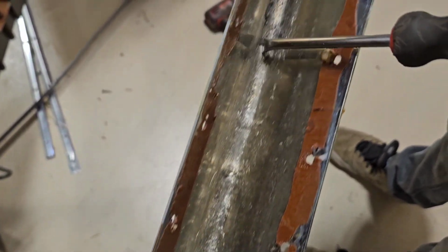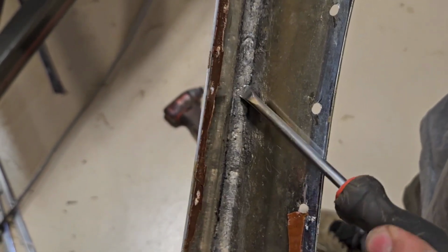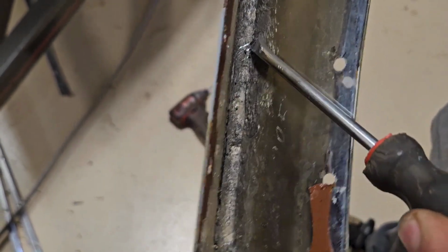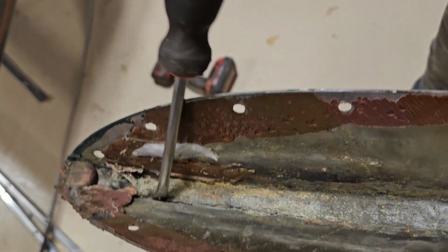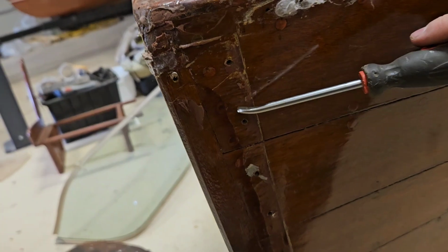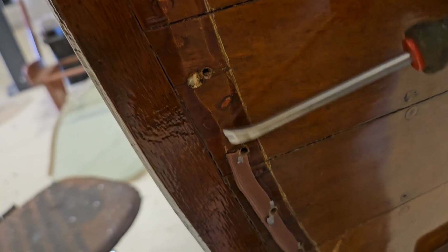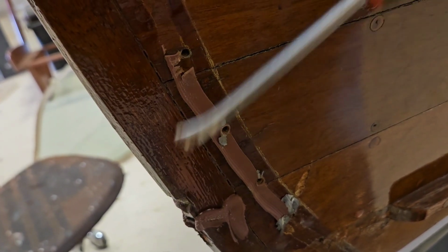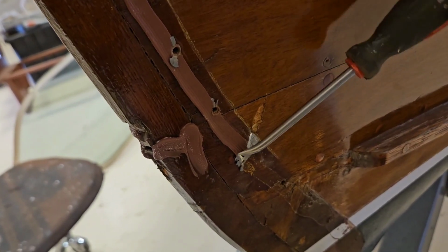So somebody has put lead in the bottom of this in an attempt to weld it together. How I know it's lead is if you zoom in there, you can just see it flaking off. And then of course they put 5200 on it. So if we take a look at the actual boat, you can see the varnish on it, and then you can see how it's been peeled off from the 5200. Some of it is. You can actually see it's peeled off the electroplating on that piece as well.